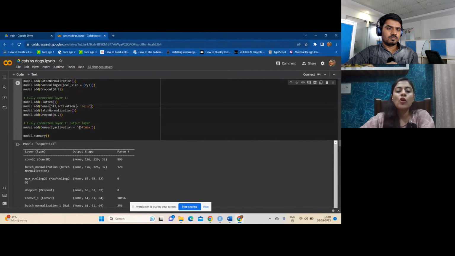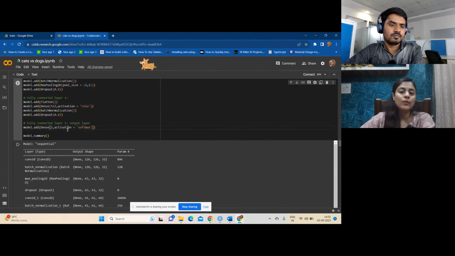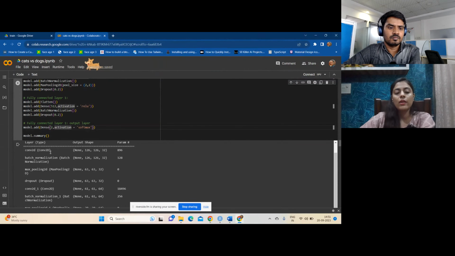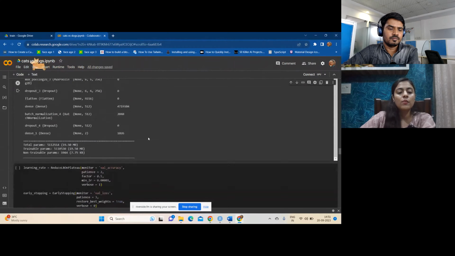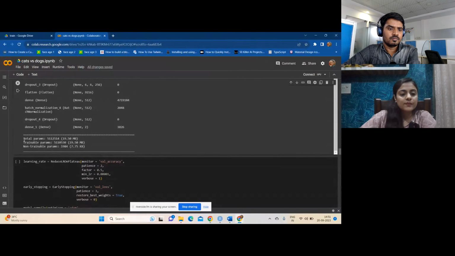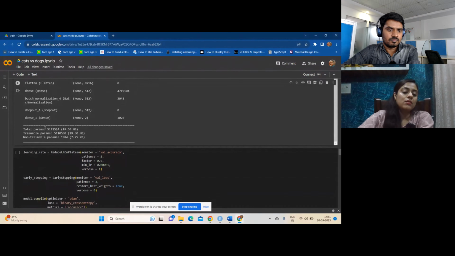And then this is the output layer in which we have implemented the softmax activation that is particularly used for the cases where we are training a classification model and the output is going to be binary. So that is why the value is 2. Like either it's going to be a cat or a dog. So here, this is the summary of the model. As you can see, the total parameters here are 51 lakhs 12,000 and 514. These are the total parameters, out of which this many parameters are trainable, and only these parameters are non-trainable.